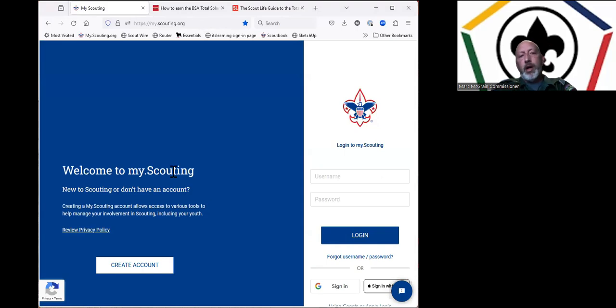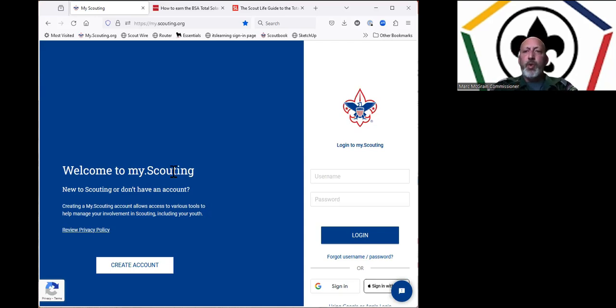Now, we're going to talk about the different ways that happens and show you the tools and the updates that they put into My.Scouting. Realize some of these tools are restricted to Key 3 or Key 3 delegates on My.Scouting. So if you think you should have that access, the Key 3 is the committee chair, Scoutmaster, Cubmaster, crew advisor, and the charter organization representative. Key 3 delegate is another person that they've designated to have access to those tools, and I'll show you where you add those in as well.